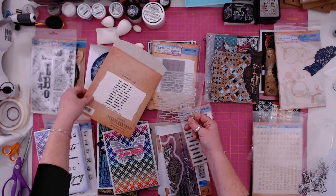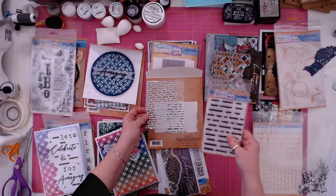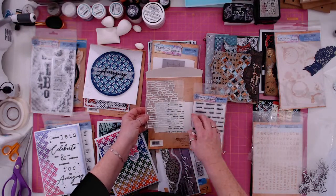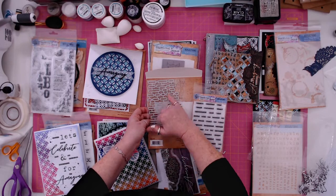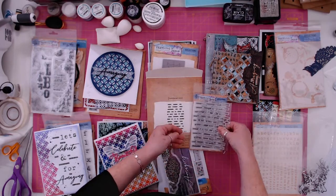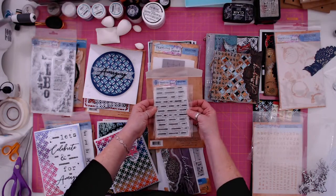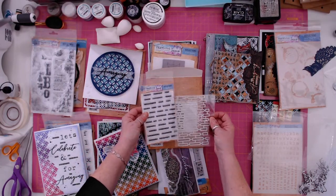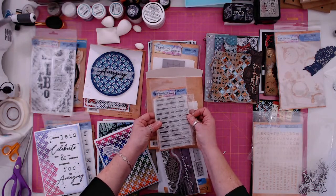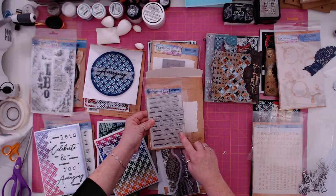I saw this and I thought that's really clever because I love stamping and dyeing and just getting it all cut out together because I can't faff, it takes too long. So the fact that all these can be die cut out of here, look at that. I'm in heaven now. Yeah, so you can stamp them individually onto a project, or you can stamp them all together and die cut them out, and then you've got lots of little labels for you to use on your project when you need.